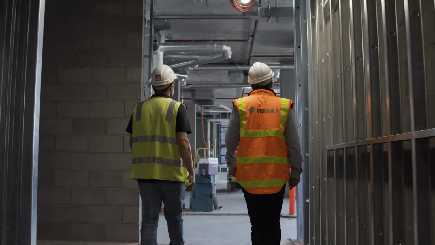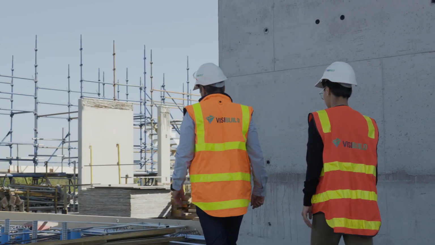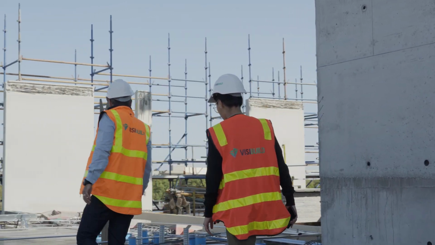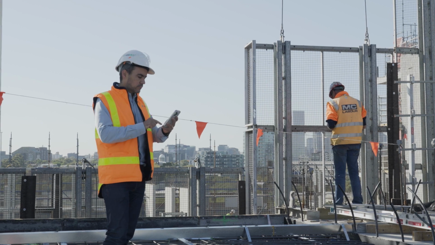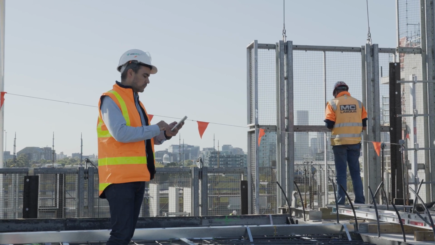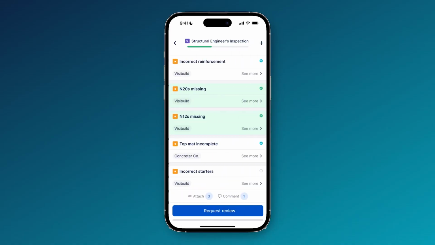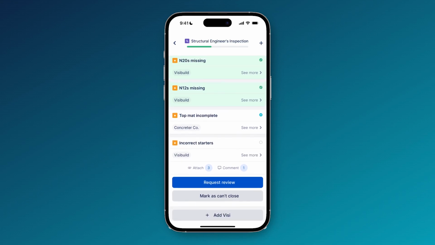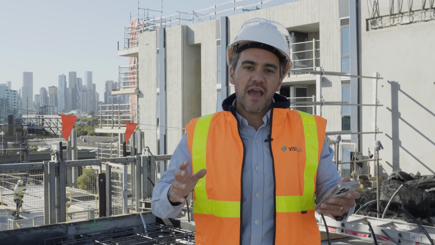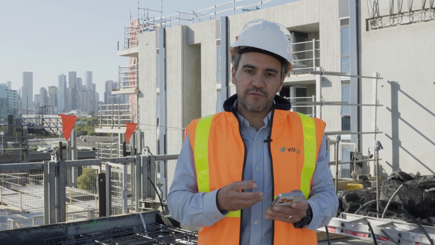Another key part of this process that's really important is that nothing's fixed. If we identify issues as we're completing these inspections, these can be raised directly in the application. Where that's really important is when our structural engineer comes out to site, they're going to go through the process of inspecting the formwork, inspecting the reinforcement. They're going to raise issues. Never before have we had this information available at our fingertips.